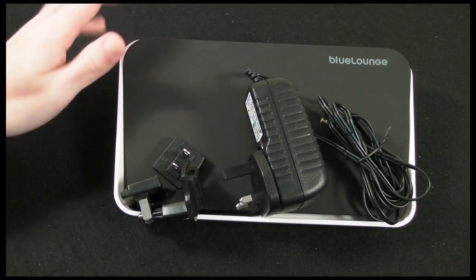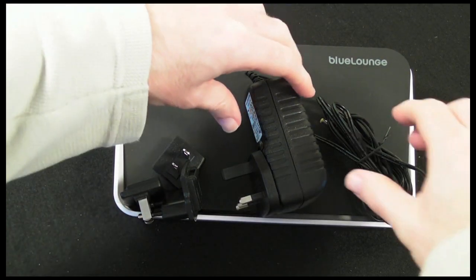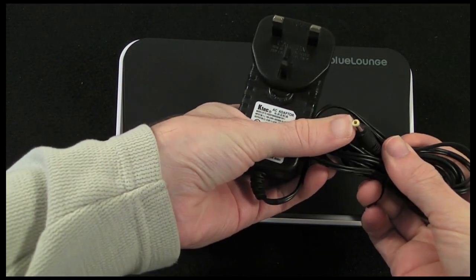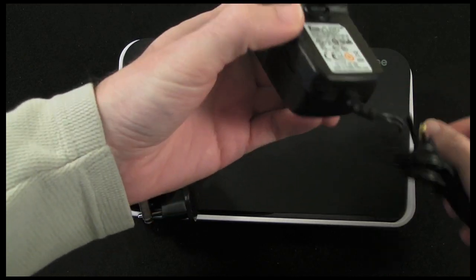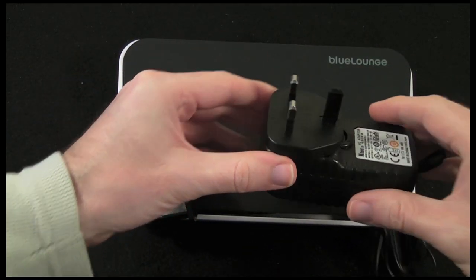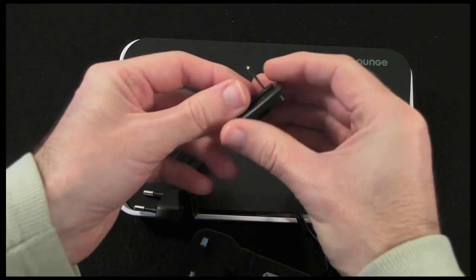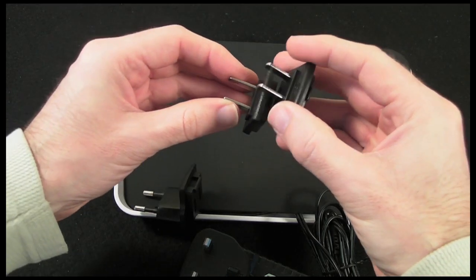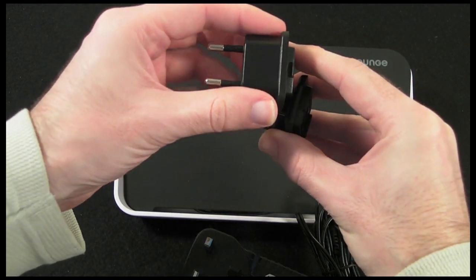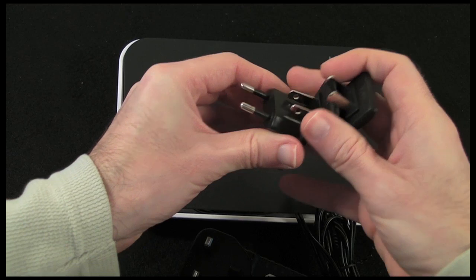Now, as well as the unit itself, which I'll show you in a short while, we get a power adapter which has got this little connector on one end which goes into the back of the unit, and then you can interchange these sections here. This is a 3-pin UK plug, and they also supply you with adapters for different countries. So we've got a 2-prong plug there and another one for America, and then we've also got a 2-prong plug which is for other parts of the world, including the rest of Europe.